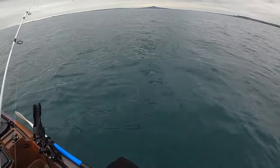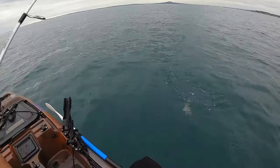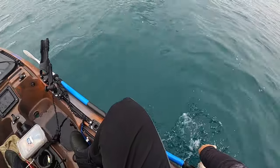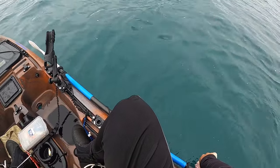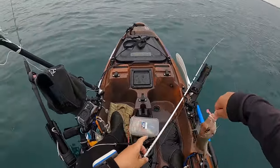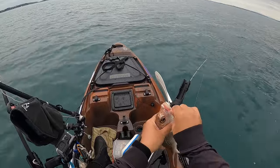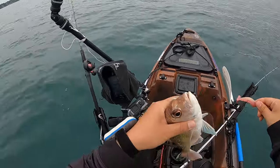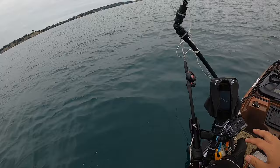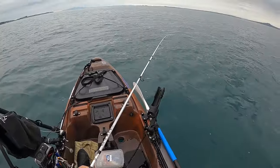First fish on the soft plastic in a long time. It's not that big. Even so, it's a fish nonetheless. He's not a big one, so we'll let him go. So there is a small snapper. Not exactly a brilliantly big start, but the day is young, so you never know what's gonna happen.